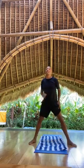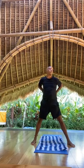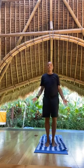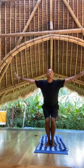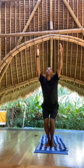Okay, we're going to do that again. This time we're going to do a traditional triangle. Before we do that, we'll go through a Surya Namaskar A. Or B. Let's do Surya Namaskar B. Begin with a chair pose. Hold it in. Guts up and in. And fold.